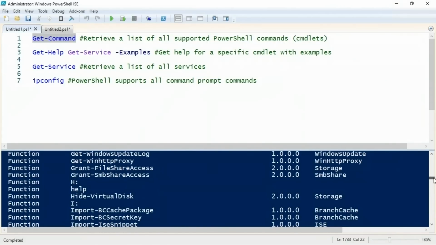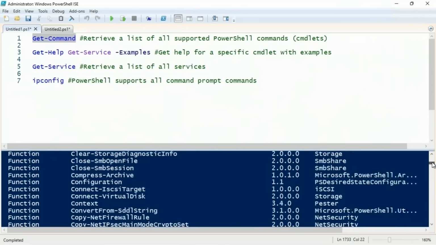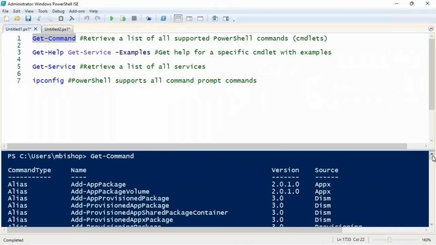So I'm not trying to overwhelm you with any of the commands. I'm just pointing out that it will take a bit of time to learn the commands, and it's fair to say that there would be very few people, if any, that fully know every command. You tend to focus in on certain areas if you are going to become proficient at PowerShell, but again, this just gives you an idea as to how thorough PowerShell is.